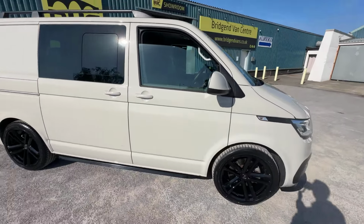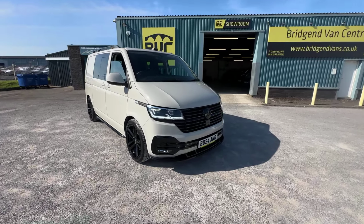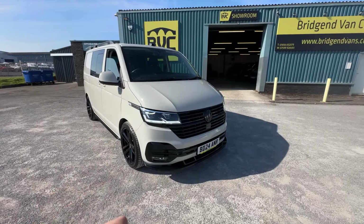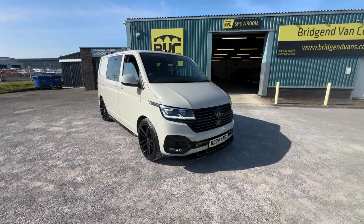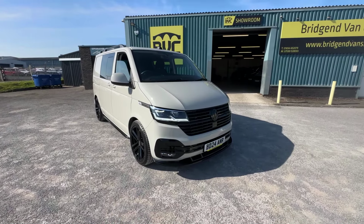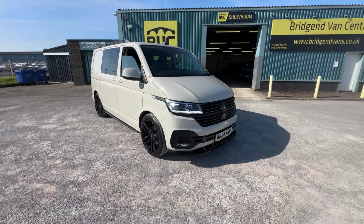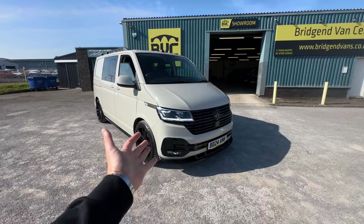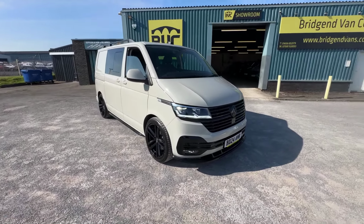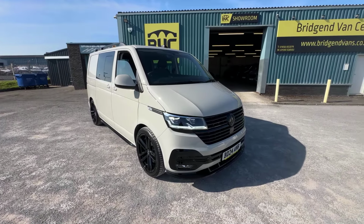But just to summarize then, an April 2024 on a 24 plate Volkswagen Transporter T6.1, so the facelifted 6th generation of the Volkswagen Transporter. T32, 3.2 tons gross vehicle weight, so this one is classed as a commercial vehicle for tax purposes. So if you're watching this as a business owner, that is certainly something to take note of. 2-litre bi-turbo TDI diesel engine, so 204 brake horsepower is the higher brake horsepower one that they have done in this model. So very, very nice to see that. Of course, accompanied with that fantastic 7-speed DSG automatic gearbox, short wheelbase, Highline Kombi, finished in the fantastic Ascot grey.